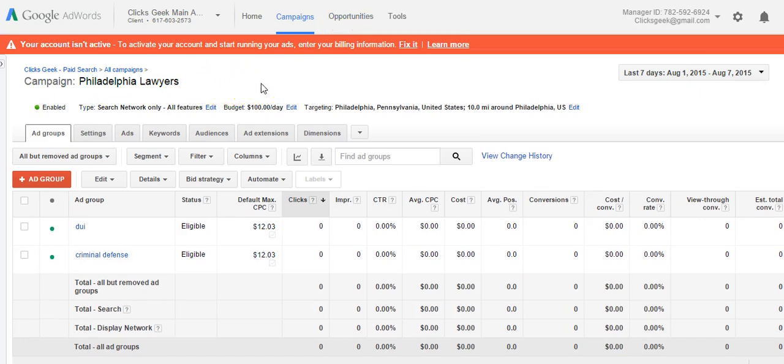Just important takeaways: multiple ad groups, multiple keywords and match types, and remember not to use broad. If you're in a competitive niche, use modified broad. And please, please, for the love of God, please use a call tracking number for all of your calls. Even on your landing pages, everywhere should be a call tracking number. I'm telling you guys, if you don't use one, you're going to lose out with money on the table.